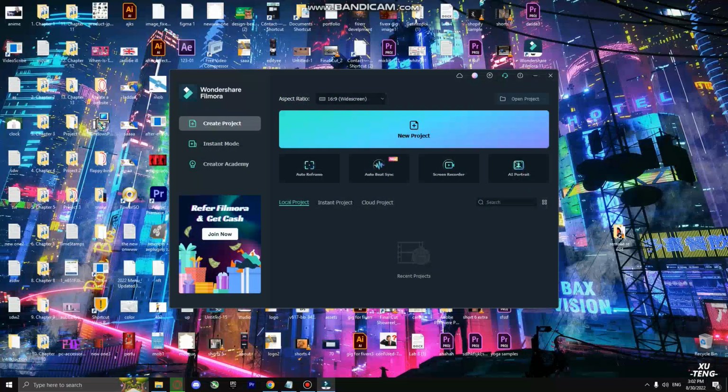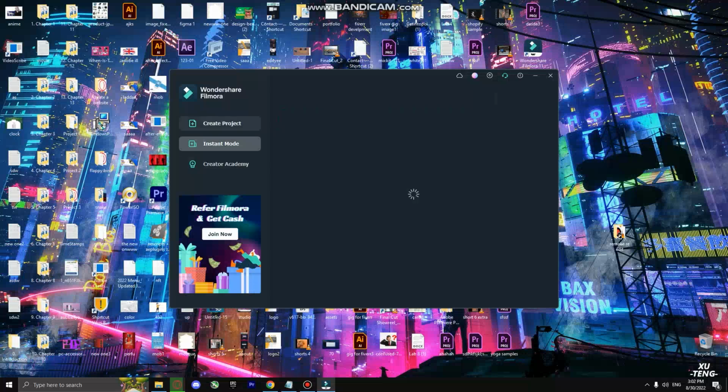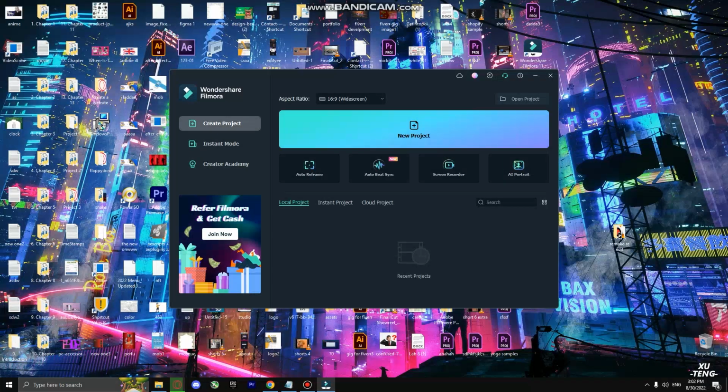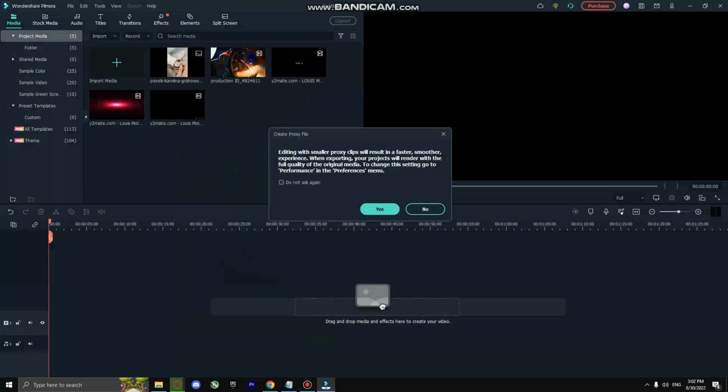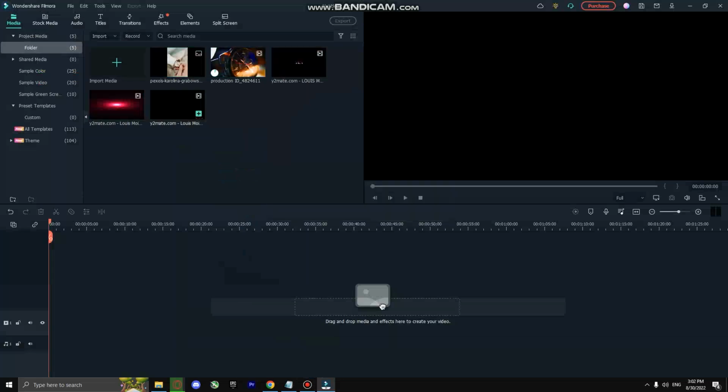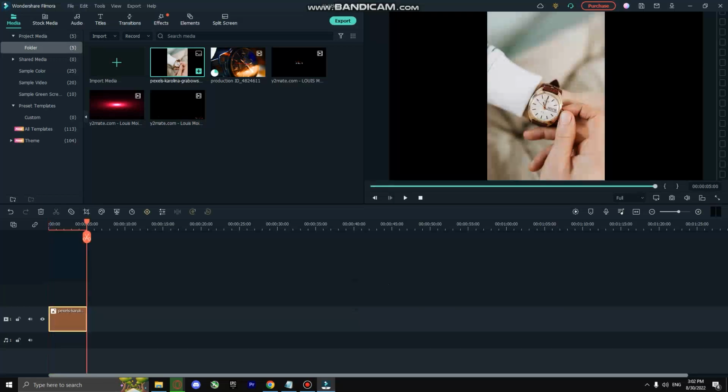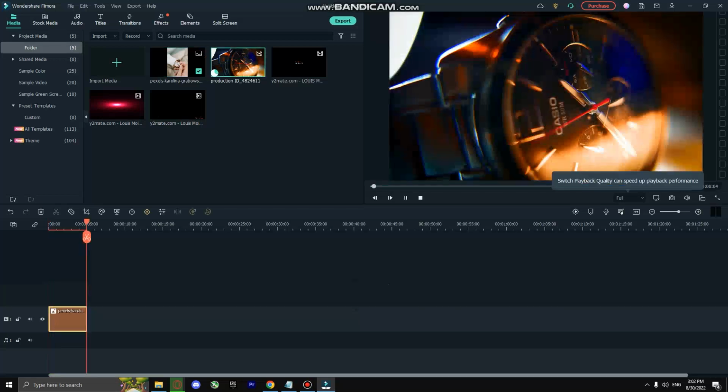So now I will show you how the simple one works. As you can see, I'm back on this template here, and this was the instant mode. Now I'm going to show you how to create a project from scratch. You just have to click on new project. You will be taken to this timeline, and you just put some clips here. So I'm going to drag this one here. This is my timeline. If I want to put it in my timeline, I can easily click it or drag it like this.